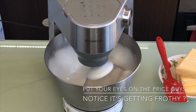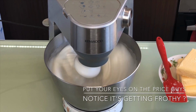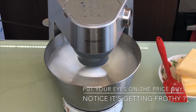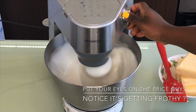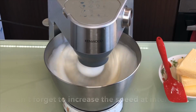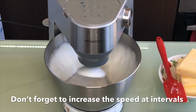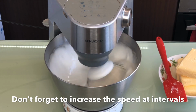So I want you guys to notice right now that it is becoming frothy and very white, and as this goes on, you should increase your speed with time, because the faster it is, the faster your meringue will come together. You should notice right now that it has ribbons that are not well formed yet. These lines, I don't know what to call them, but I think they're called ribbons, are not well put together yet.